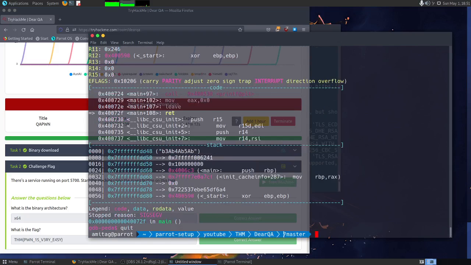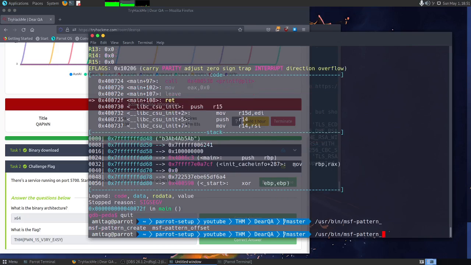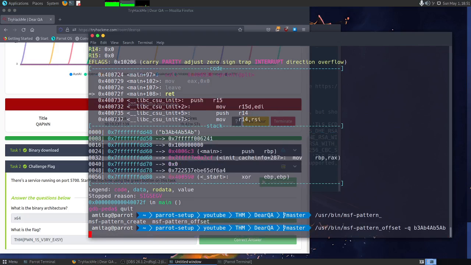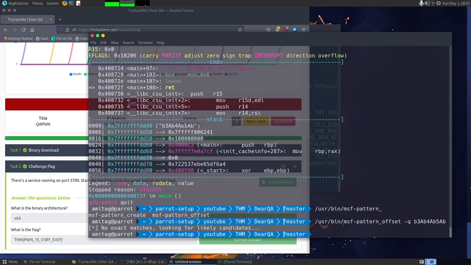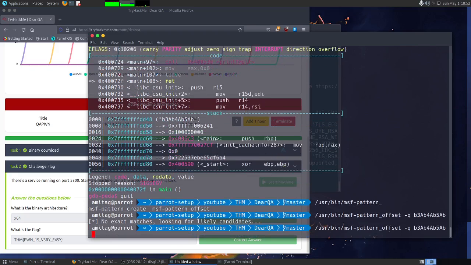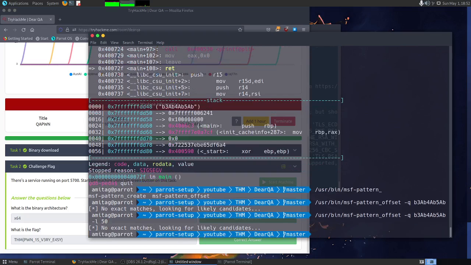So let's quit from GDB and go to pattern offset. We will give -q to query this, and we can also give -l length, the same length that we had given earlier, but that's not even required. So you can just give this -l 50. No exact matches.